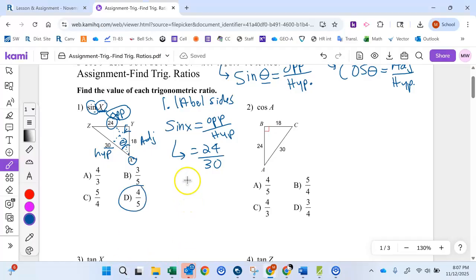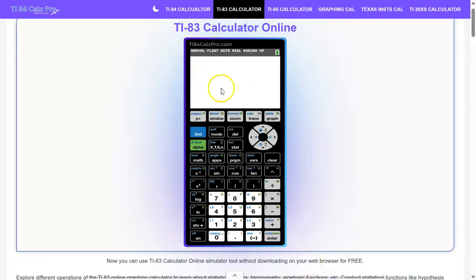But I'm also going to show you how to do it on a graphing calculator. So here's a graphing calculator. Remember the beginning one was 24, so you put this fraction, 24 divided by 30, and you're not going to press equal. You just leave it like that. Then you go to math right here. You see how it's got FRAC? That's to turn it into the reduced fraction. It's already on 1, so you just press 1 and enter.